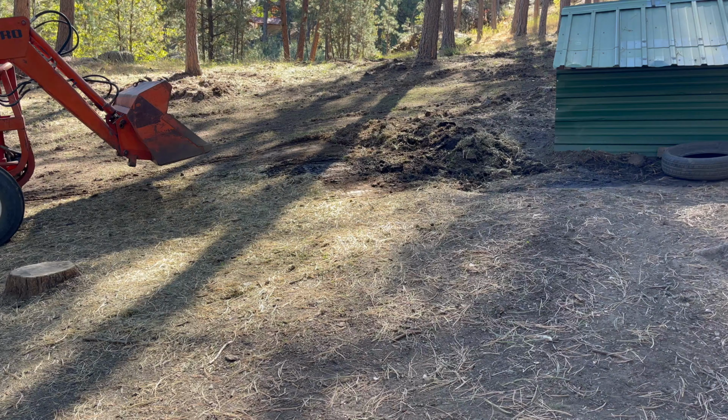All right, I'm gonna go pick up some stuff and debris that are close to the trees that he can't get, and I'll bring you back. We will be leaving their house there and those tires for winter, because that worked out really well when it got really hot. That building was a lot cooler than the outside, and I would hose the floor down, so we're gonna stick with that.